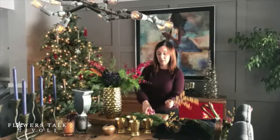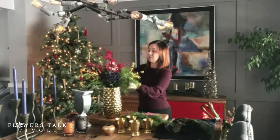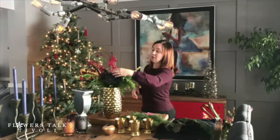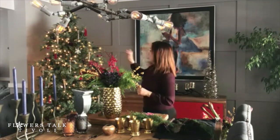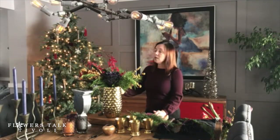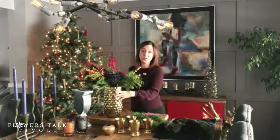It's a bit more of an unusual combination than you would traditionally see, staying away from just the whites and reds. I think that can be a little too much of a theme. I like just kind of the natural tones, bringing in something a little bit interesting and different that you wouldn't normally see, such as the flowering kale. The red orchids are really beautiful — they pick up the red in the tree and the red in the piece of art as well. This arrangement should last upwards of two weeks. The greenery will last a lot longer than that, and you can very easily take out the spent flowers and replenish, so it's going to last for you through the holiday season.